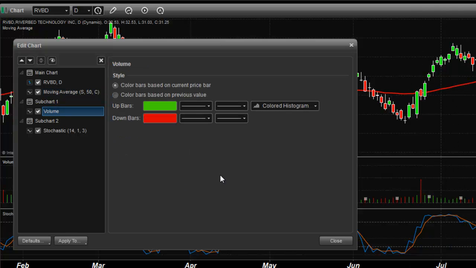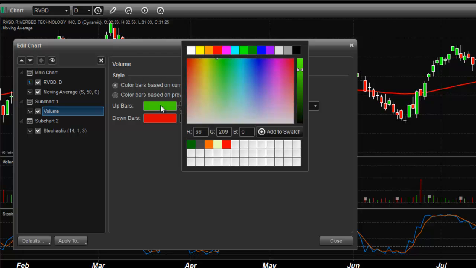Next we're going to look at volume. Under volume you can base the color of the volume bars on the current price. So if the candle closes red, or the candle's red, then the volume should be red. That's how I have mine set up. It's going to be your own personal preference. You can also base the color on the previous bar candle, and then here you can set colors if you wish something different than to match your candles.